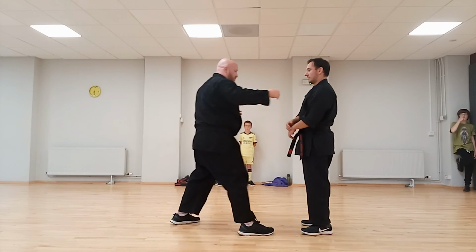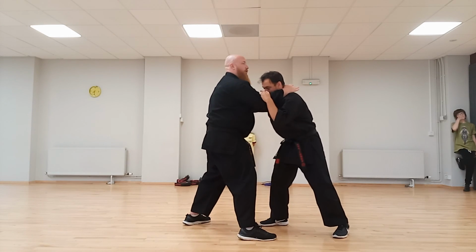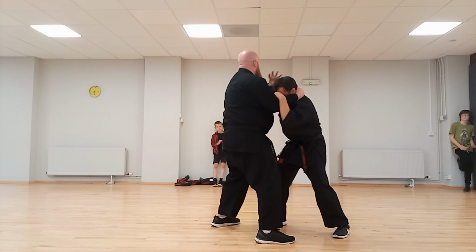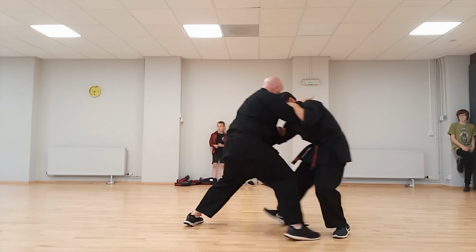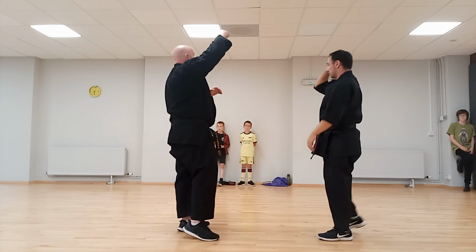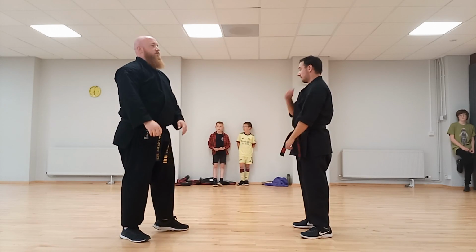Okay? So if this, bang, this, doesn't relax, this next bit isn't going to work. So I've got to hit a button here. Remember, there's loads of pressure points in the head. Find one of them and push either towards, down, or away. Okay? So I'm asking the partner in this case to be slightly less compliant, for the sake of practice. So you've got two layers of practice. Okay? Have a go.